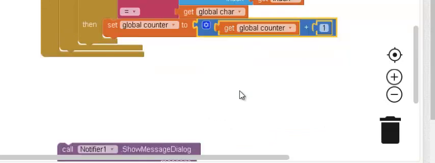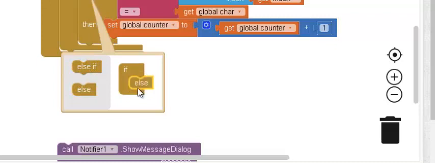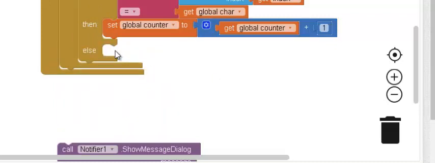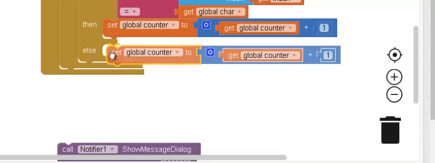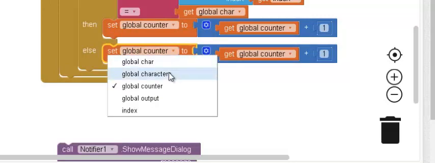What about if these two characters are not the same? Then I'm going to say an else here. If they are not equal, then I'm going to update the output. So I'm going to set this one to output.